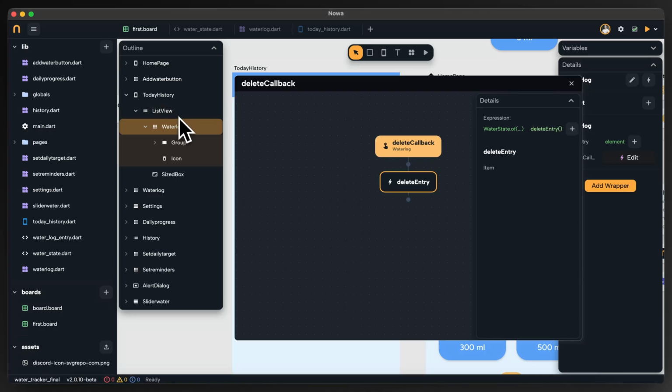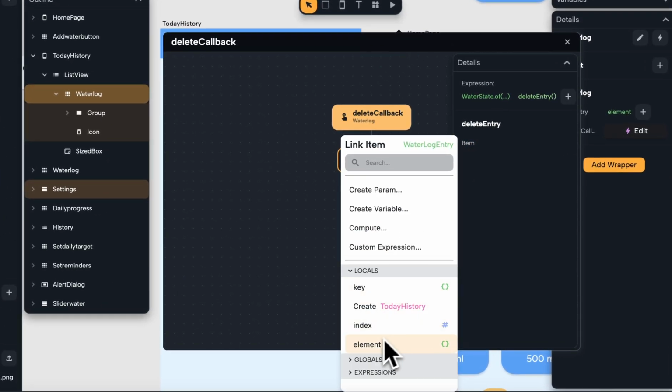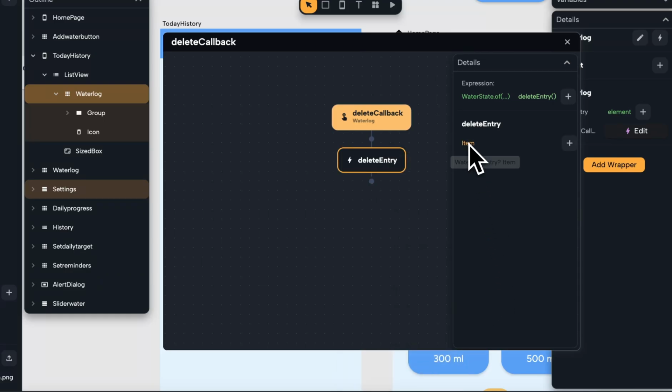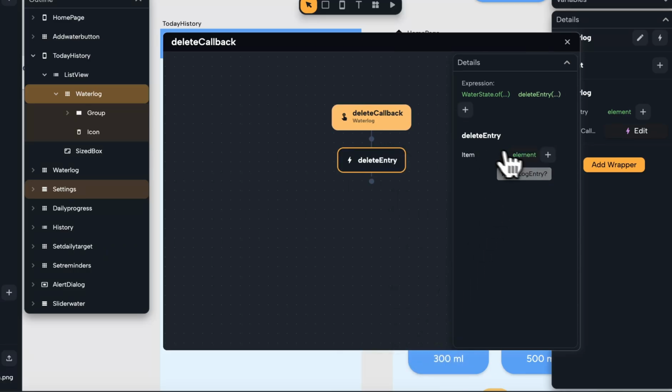And we can also use that inside the circuit. So here the item will be again the element. And you can see here that the element is from the type WaterLogEntry. The item here is from the type WaterLogEntry, so they are from the same type.